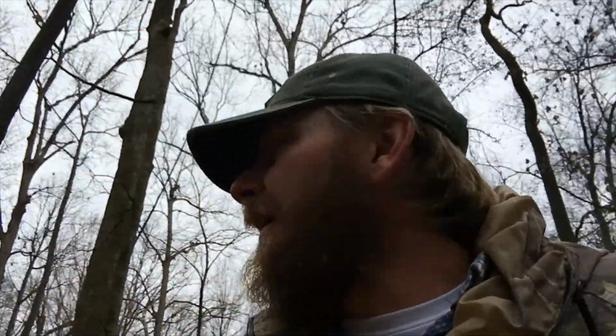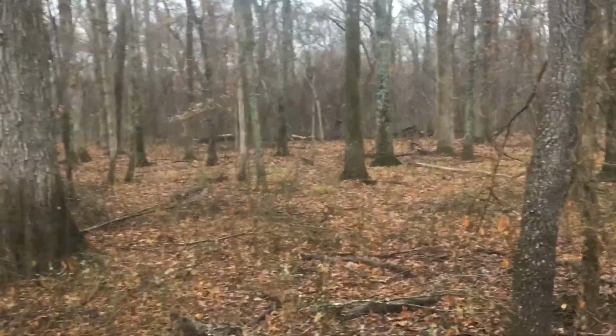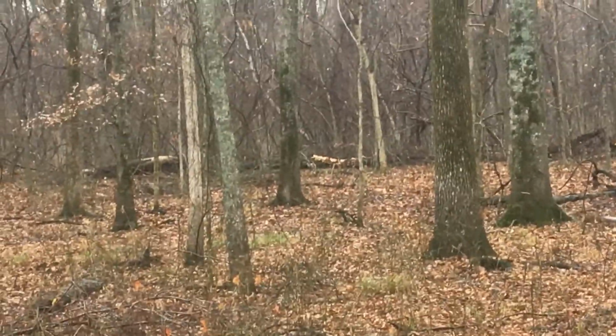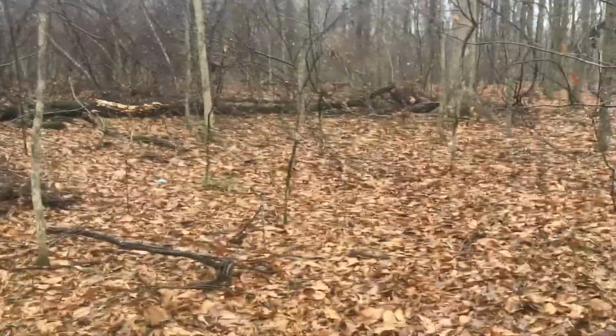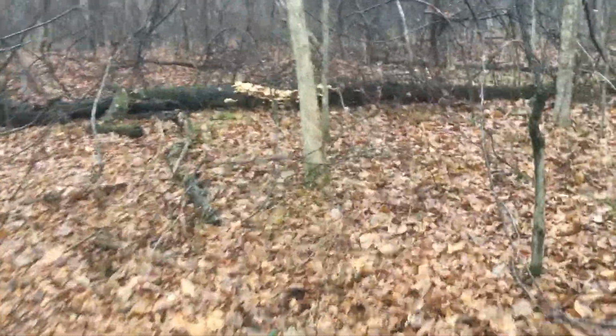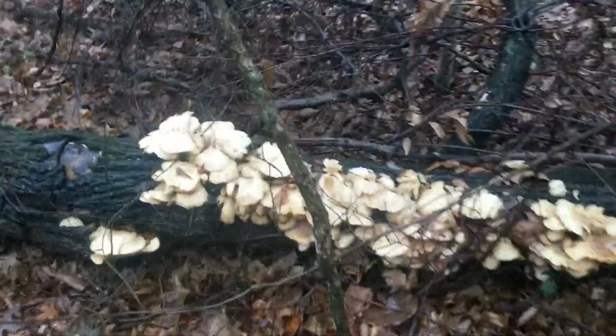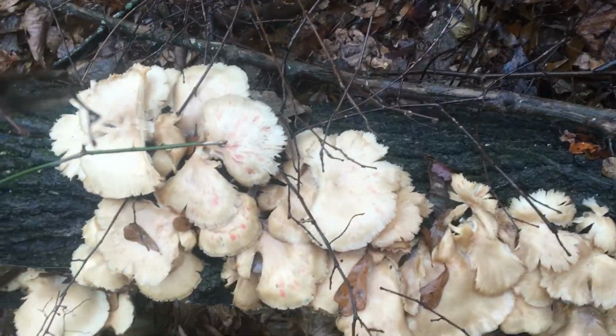Now I actually pulled over and I'm in a spot that I haven't hunted in a while. I got lost in here one time about a year ago, I guess, and almost got caught out here in the dark, and it was wet and cold like this, and yeah, I was a little bit scared. Those ain't fresh enough. I see something really white over there. Let's go see what's up. Oh wow, I do believe that is a bunch of oysters. Oh, yeah, they're not that fresh at all.